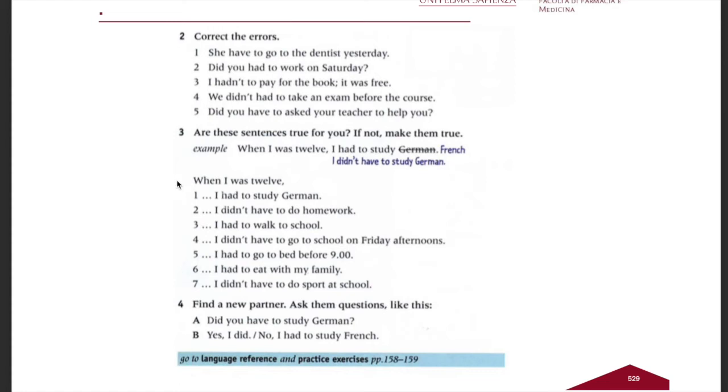Here's another speaking example that you can do with friends or your host family. When I was 12, and if you can translate all of these, right? So I'll try the first one with you, Mary. When I was 12, I had to study German. Maybe this is true, but it's not true for me. When I was 12, I had to study French. I didn't have to study German.